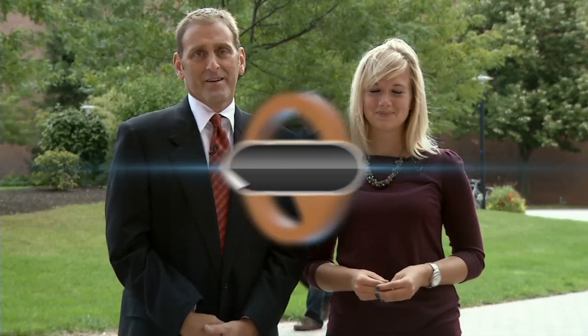Well, you may want to say that RIT hockey fans have been spoiled over the years. The Tigers have delivered 4 AHA regular season titles and have made 3 trips to the AHA championship, winning the title in 2010 before advancing to the program's first ever Frozen Four. By those standards, last season was certainly a disappointment as the Tigers finished 8th in the conference and made an early playoff exit. 19 Tigers are back from last year's team, and as Melissa Bromley reports, the Tigers kicked off their preseason training with one of the toughest tests they'll face all year.